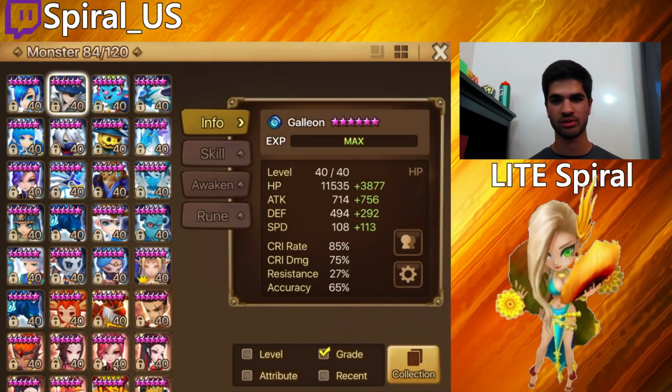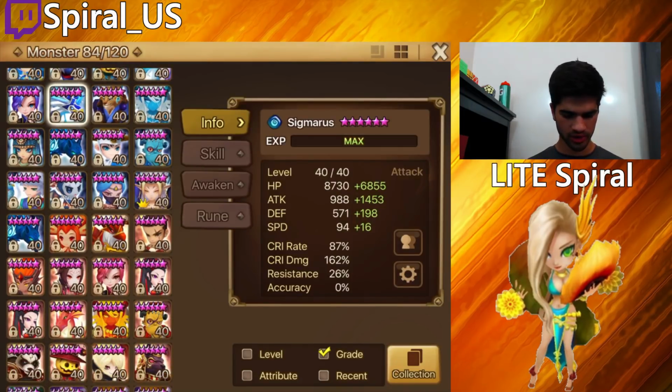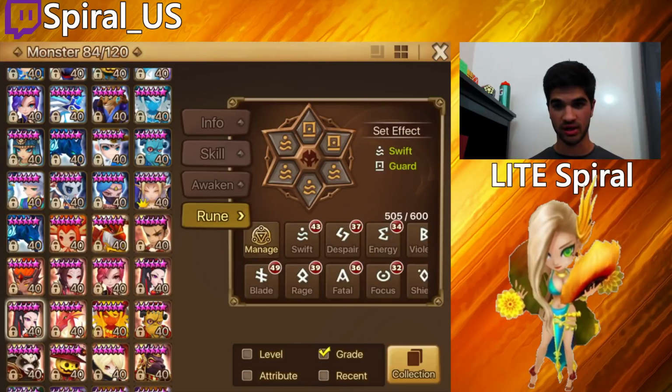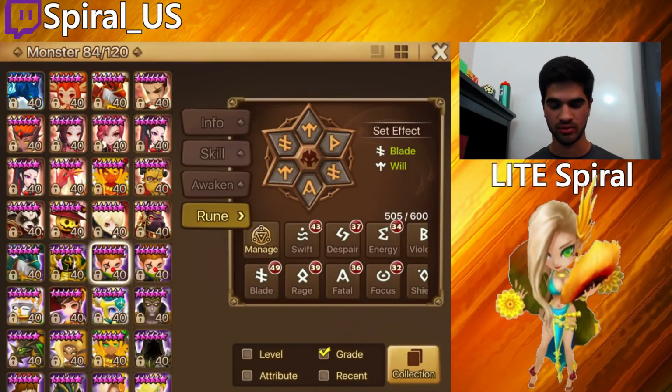I'll quickly show you guys my runes. I showed you Galleon. I'm just going to show you the stats, if you guys wanted to see it. Pretty decent runes, and it is on Violent. Who else in the team? This Hua, you can see the skills, and it's not on Violent. And then where is Lucian? I used one of these 2 Lucians. They're similar. This Lucian, because it does more damage. I hope I used him at least. And he's not on Violent either.